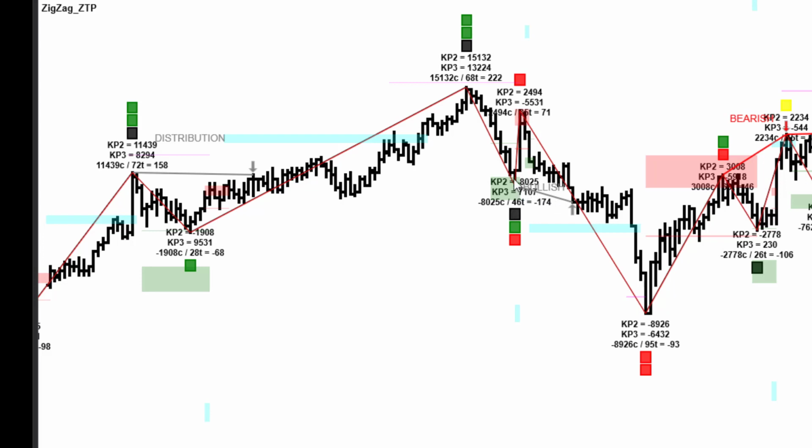But then what did we do? We traded up into a broken reversal pattern, which is right here, with a red classification because of the negative 5,500 contracts that we had right here. And that took us into a trade of 95 ticks, which is well over 20 points. So that's kind of what we're looking for.